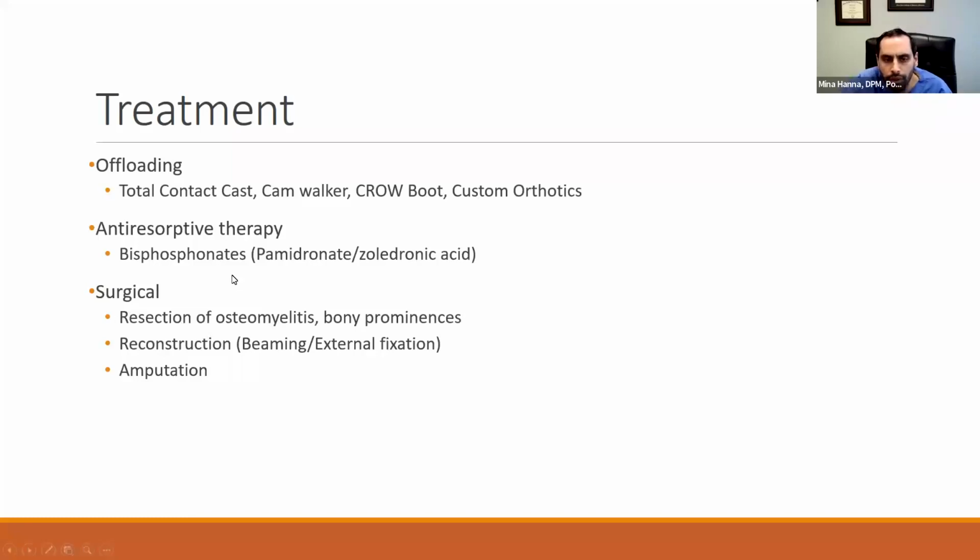So oftentimes in patients, their joint breaks down, which can lead to a bony prominence, which can lead to a wound that can get infected, and it can lead to osteomyelitis, which is a bone infection. So oftentimes, if that's the case, we just shave down the infected bone or the bony prominence, and patients will do well. Sometimes we have to do a skin flap over the wound to allow it to heal.